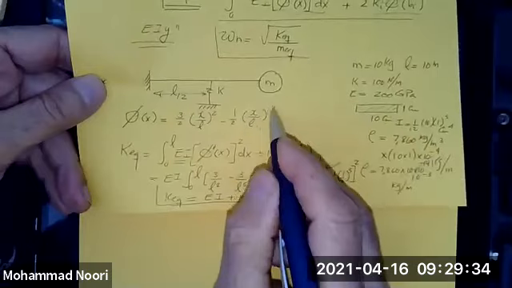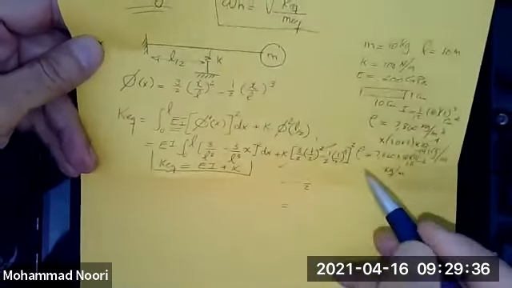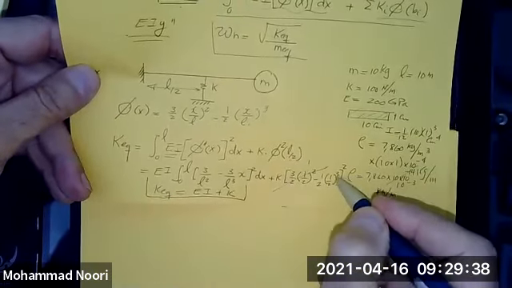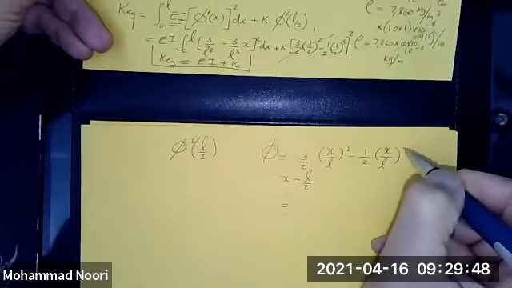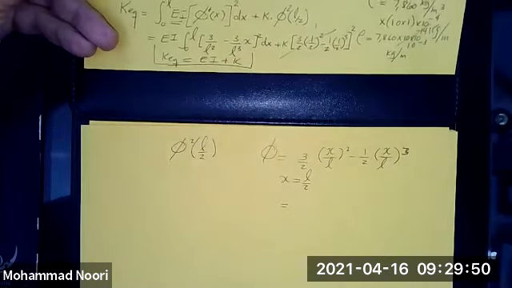Professor, isn't it x over L cubed on the end? 1/2 x over L cubed? Yes, x over L cubed. Oh, here you mean? That is x over L cubed. You wrote it down as x over L squared on your second paper. Oh, here. Yeah. Sorry about that. Yes, it is cubed.